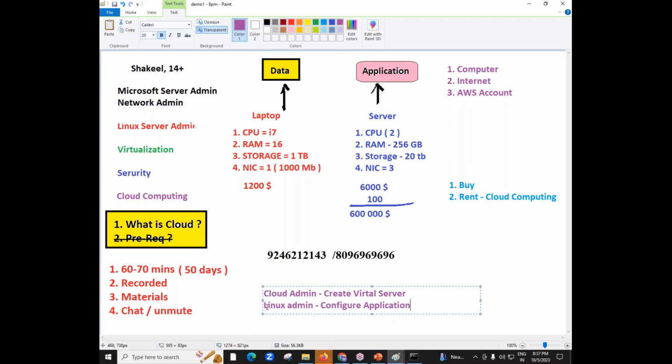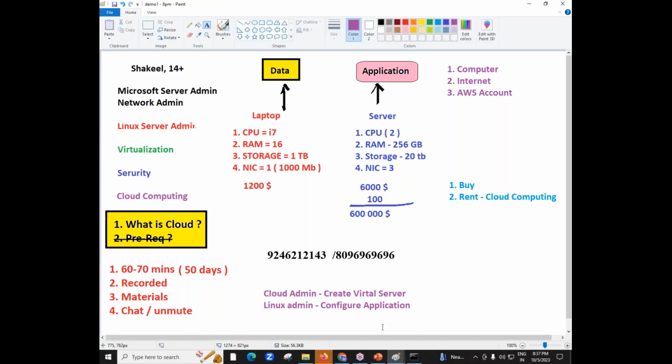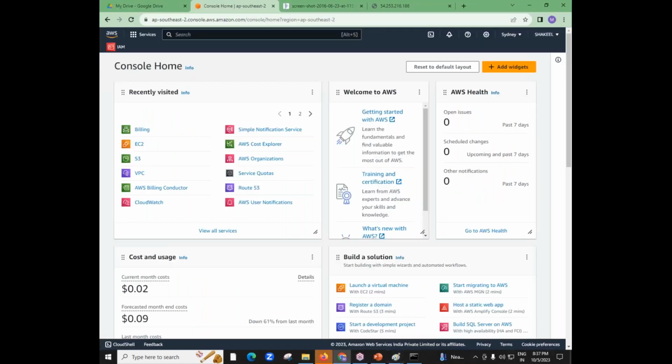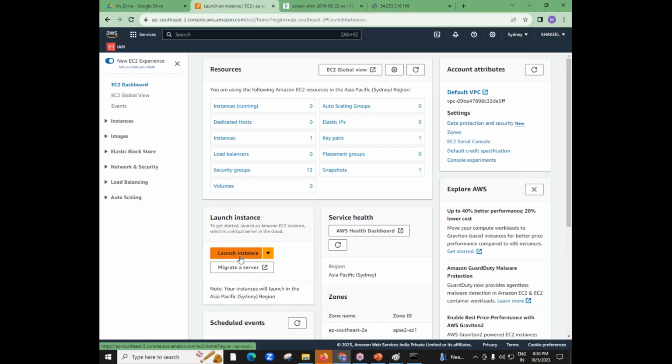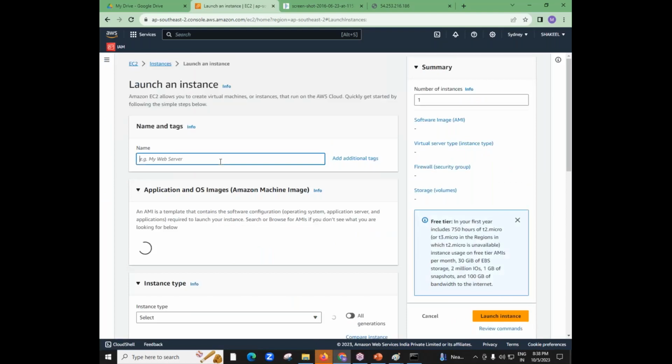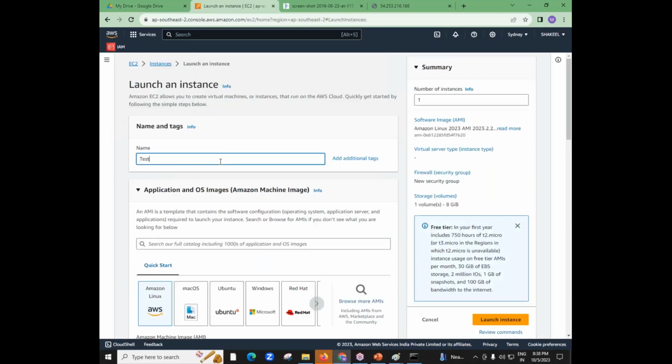That is the reason I said before yesterday, I think yesterday also, if you know the Linux administration also, that is an added advantage. But our work is managing the AWS console, and the Linux administrator's work is to manage the Linux servers. Okay. Let me do one more thing for you. Let me just create a Linux server. I'm not creating any web server there. I'll just create a normal server there, and I will connect to that particular server. So let's say test Linux server.